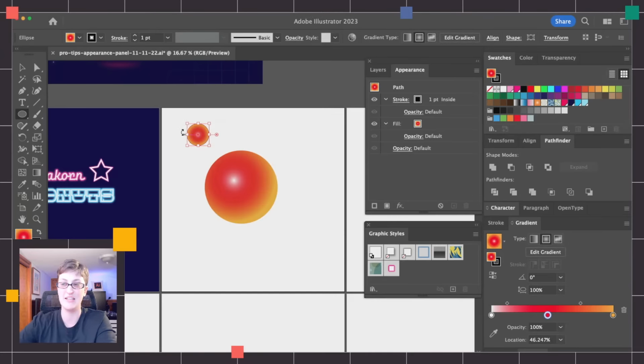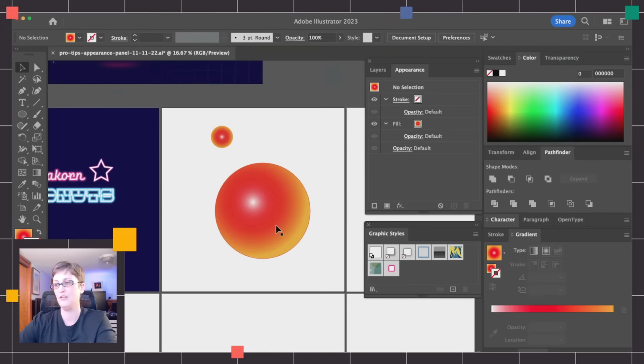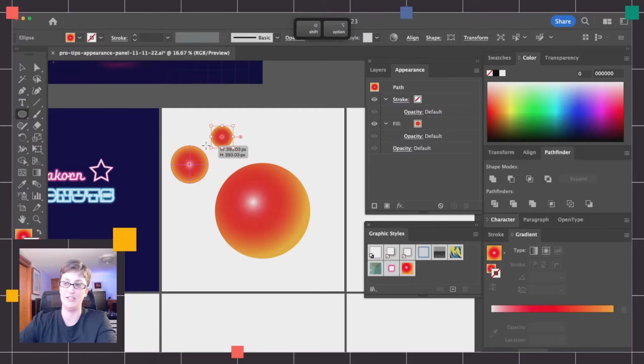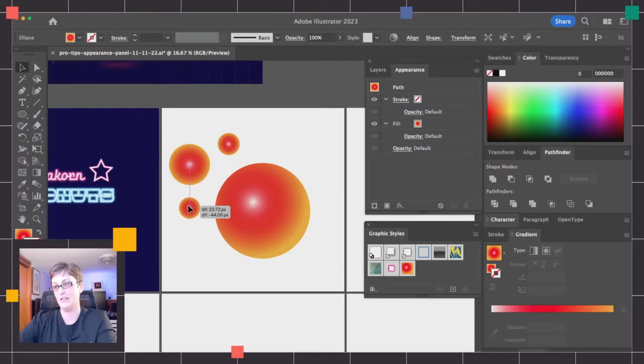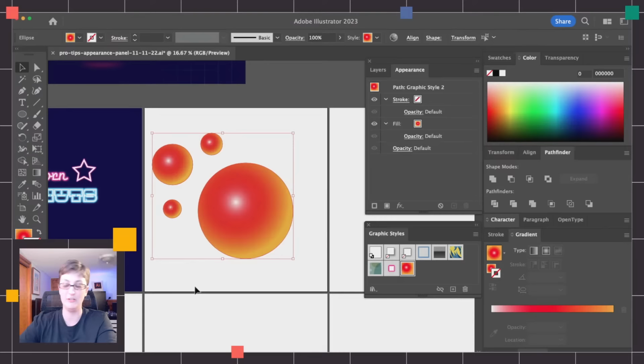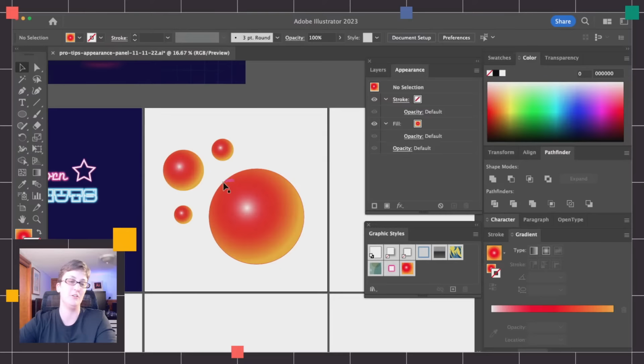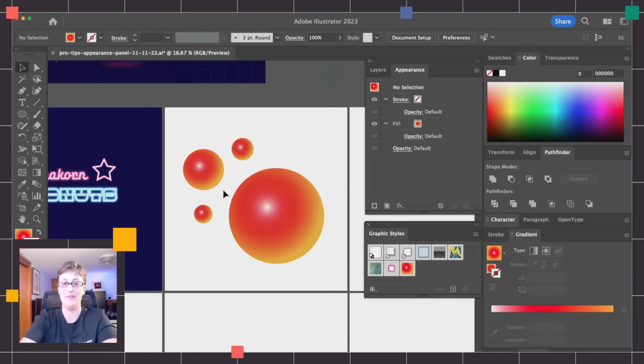There's a really easy way to fix that using graphic styles. So I'm going to add this as a graphic style, and then I can just draw a bunch of circles out here until my heart is content, just like so. And now I can select all of these at once, bam, just like that. You can set everything up to have the exact same position of that radial gradient. This works with linear gradients as well. If you have something that's gotta be a specific angle, it's a really fast way to add on the radial gradient and the linear gradient at a specific angle.